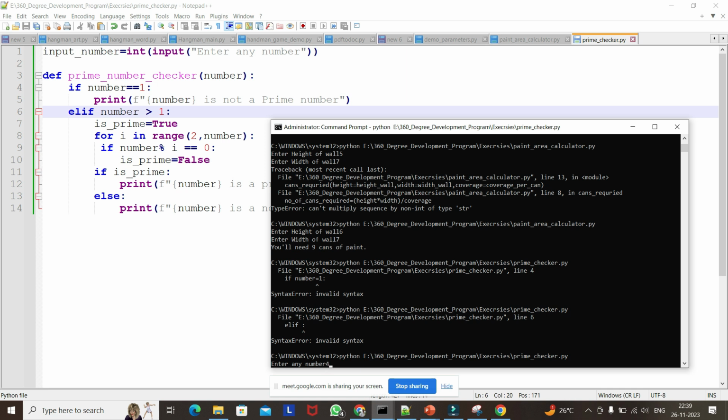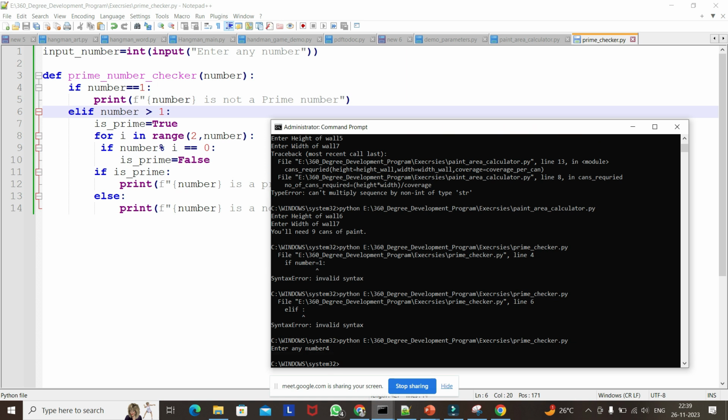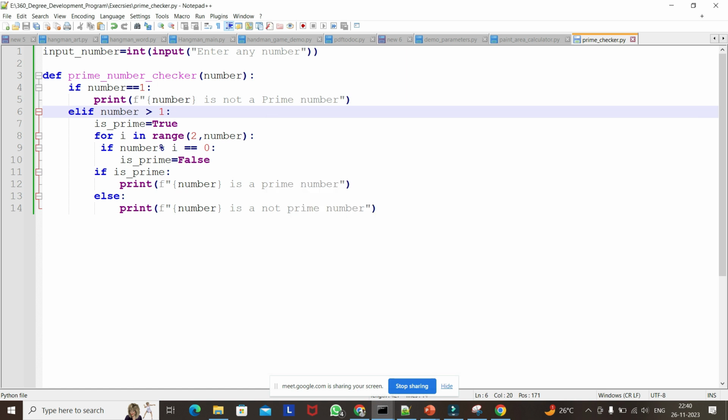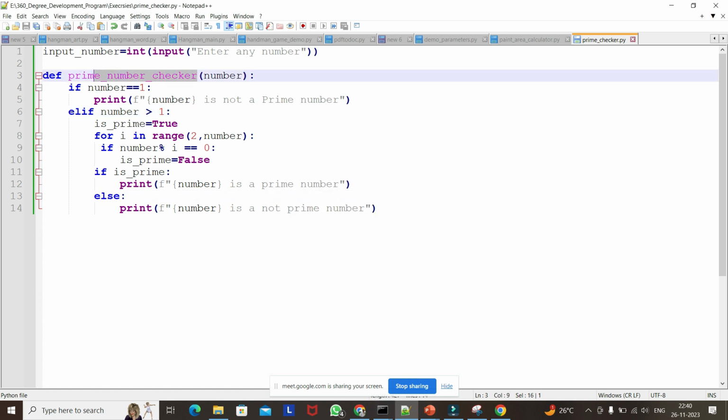I'm just using 4. I'm expecting it should say it's not a prime number. Sorry, I haven't called the function.